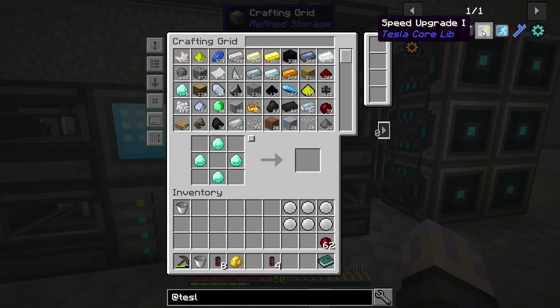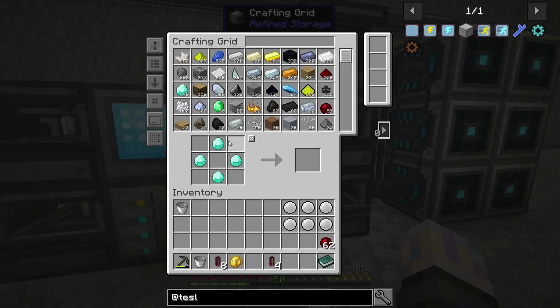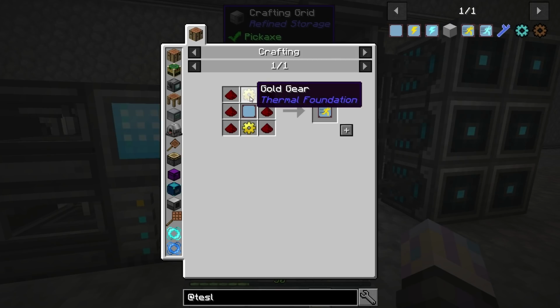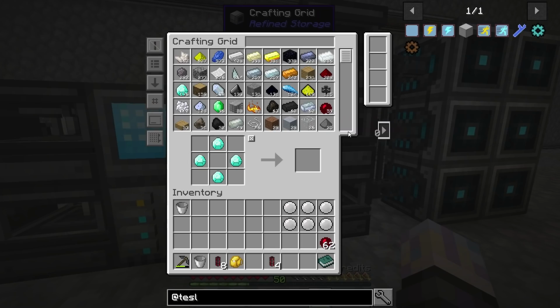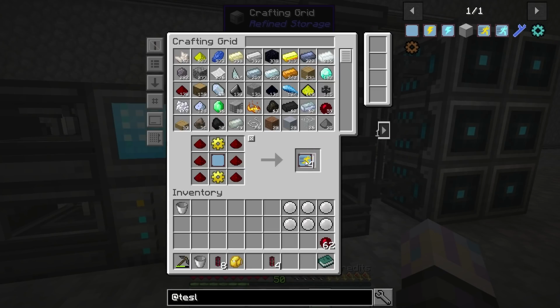Let's go to the speed upgrades. We're going to need, how many of these? I knew this was going to take a lot of gold. I've got a bunch I could process, but I don't really want to. Guess we're going to need 16 more gold gears? Eek. Let's use an iron too. I really need to make that compactor in the upgrade. Let's do that. Guess we're going to have to do this. 8. There we go.